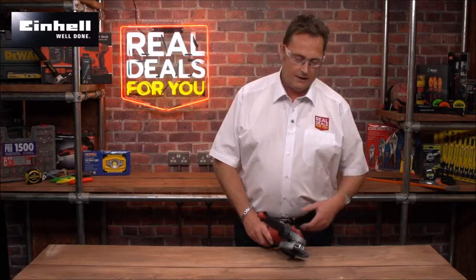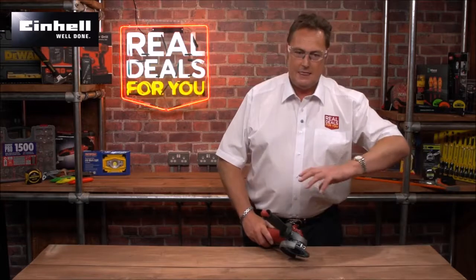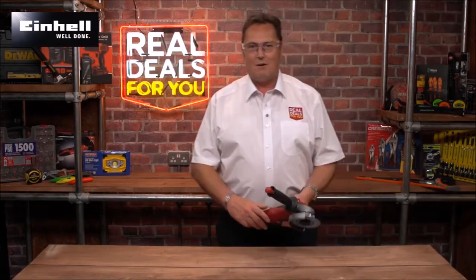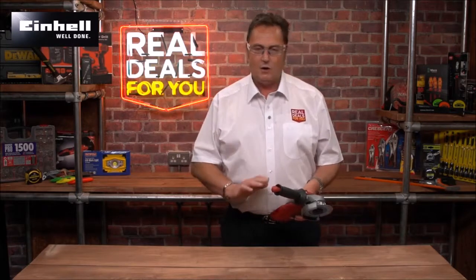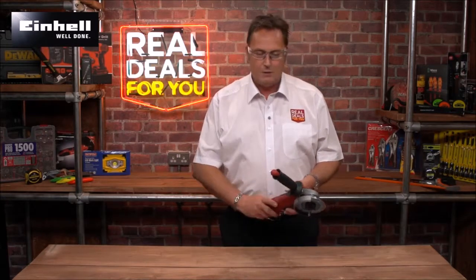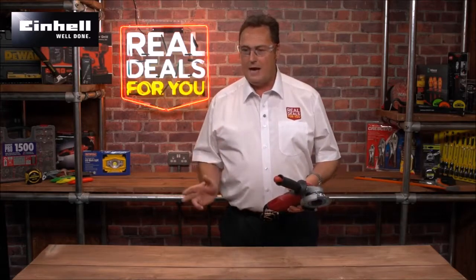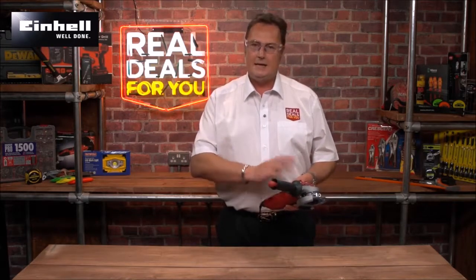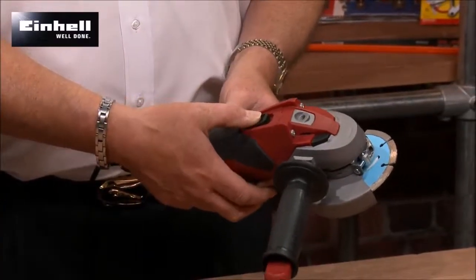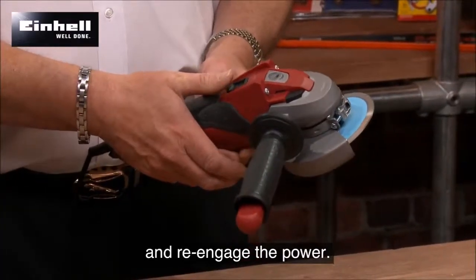Because I could put it down like this and all of a sudden what's going to happen is the blade's going to bite the ground and it's going to go running around all over the show. Now, obviously that could cut your leg, it could cause damage to other products that you've got in the room as well. So a no volt release switch, if we turn the power back on now, the machine does not start. The machine won't start until we turn the power off and re-engage the power.